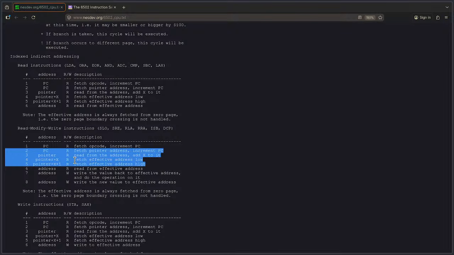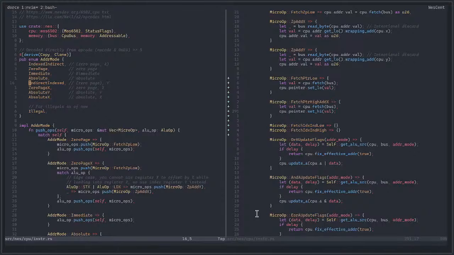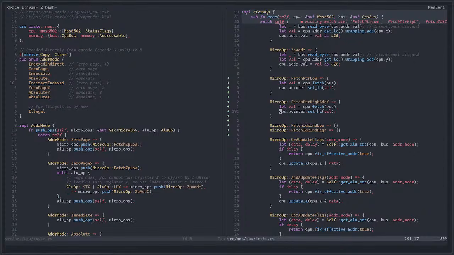It very deliberately says X plus 1. Okay, so I have to add X and then drop the high thingy. So this should be quite simple. I'll do CPU bus fetch, wrapping add CPU X. Right, and that should handle it.